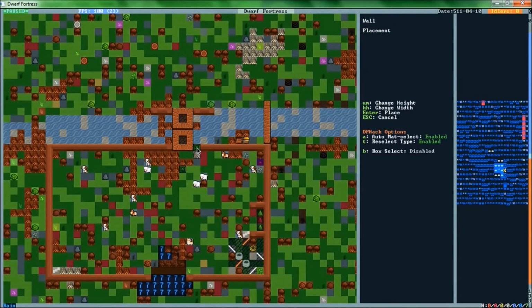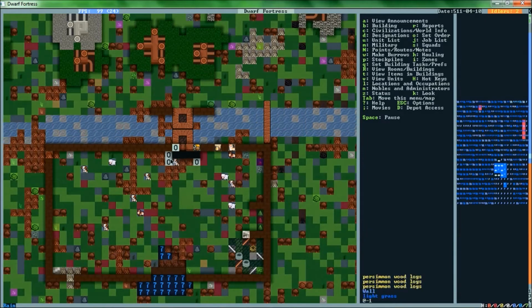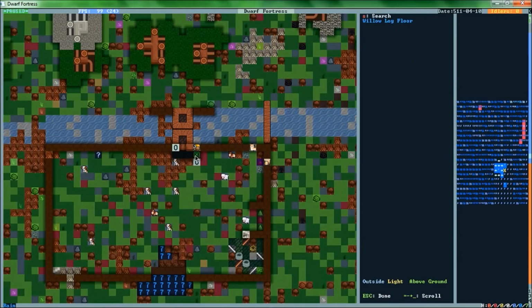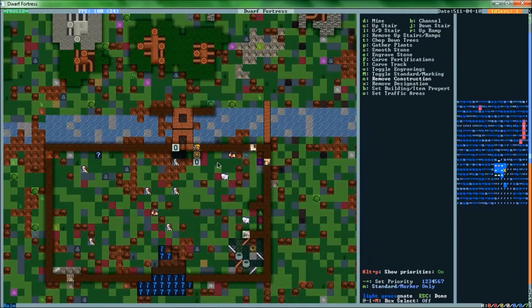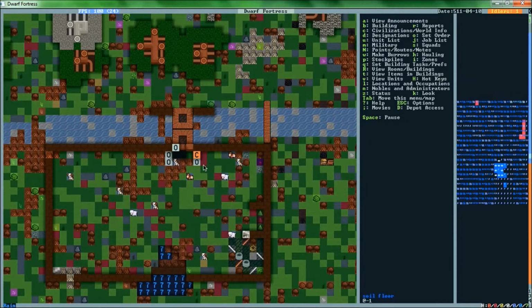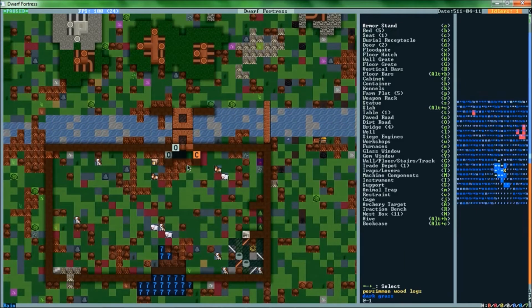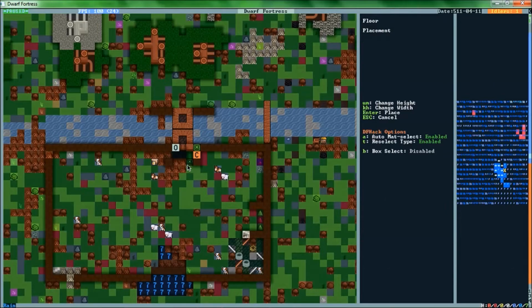Build sea wall. Gonna have to build a little crossbeam. That's a mistake. Ah, jeez. That was my mistake. Bloody hell. So build that. They'll allow this. Sea floor.